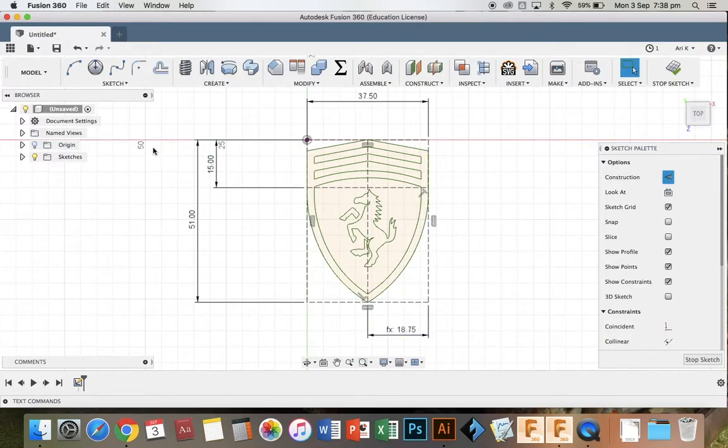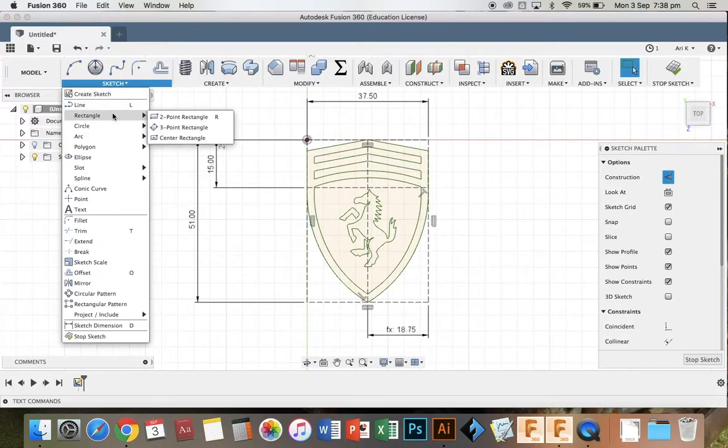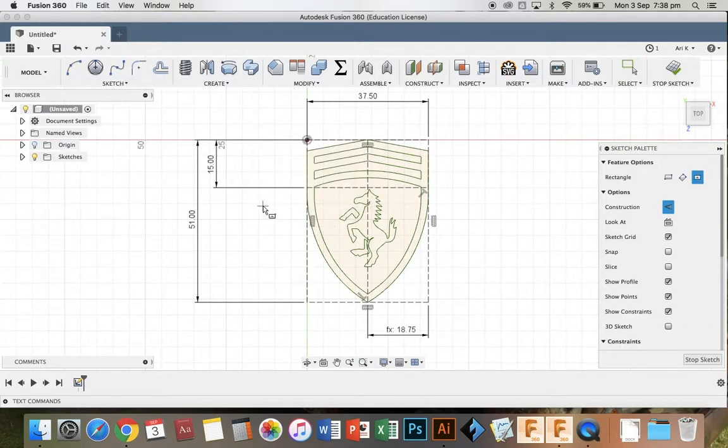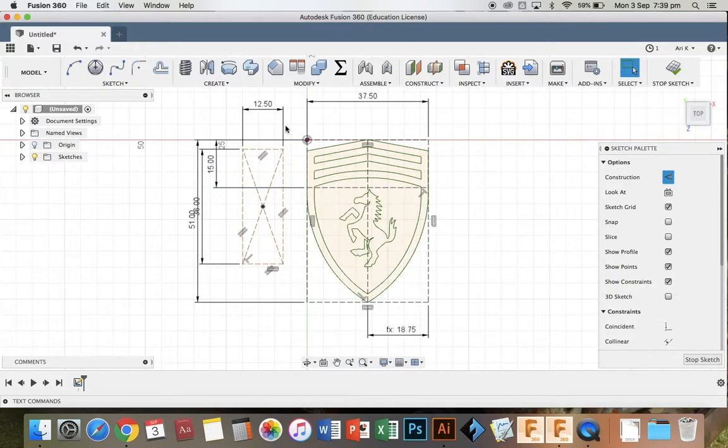Now we'll put a line in to represent where the USB will go. We'll do a center point rectangle this time in the sketch, and then press center, click, and then we'll dimension this. We'll go 12.5 to allow clearance on a 12mm USB, and then 36 to allow clearance on a 35mm cut down USB. Press enter. Again, it is yellow, it isn't dimensioned. So we'll press D to dimension. We'll select the top line and our fixed cut line point, and we want that to be 12.5 to allow clearance on the lid of the USB.